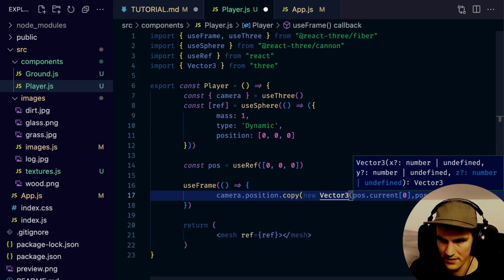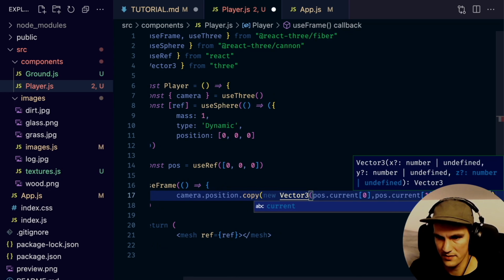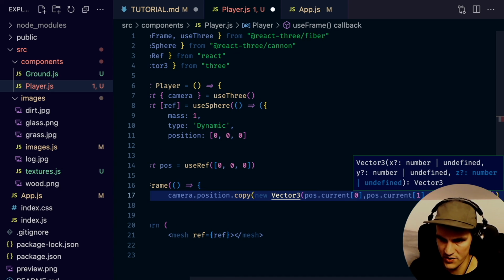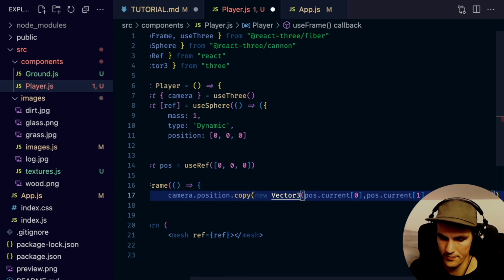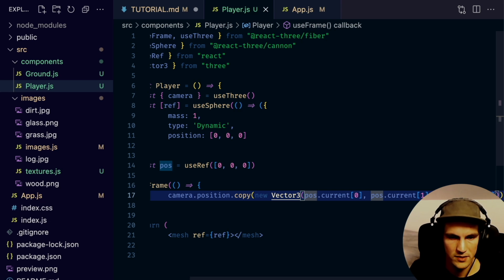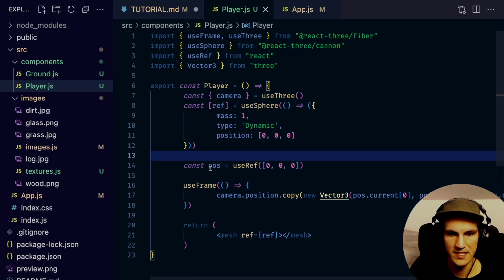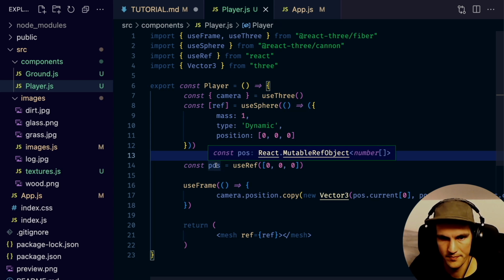Position.current[1], which is y, and position.current[2]. So now we should have a camera that follows this reference to a position here.